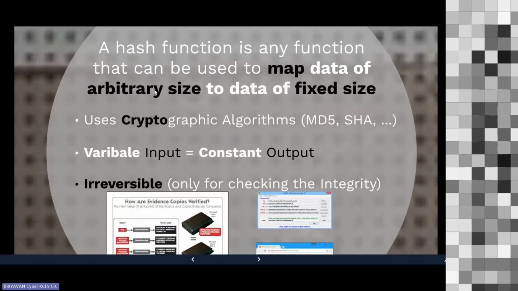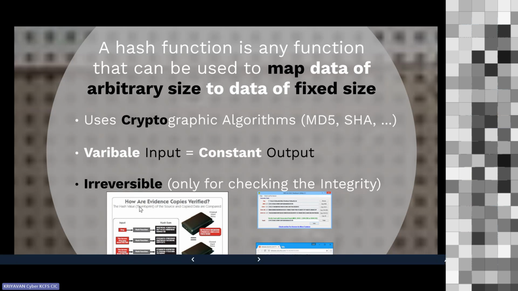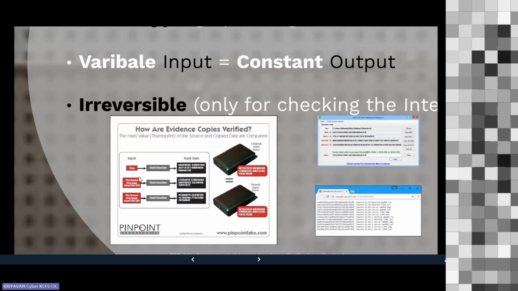Hashing is a cryptographic function mapping an arbitrary size to a fixed size. Any amount of data will give a hash of the same length. It is irreversible. It's not compression. You are not compressing a 700 GB file to a 400 GB file. It is only a verification mechanism. How does it work?